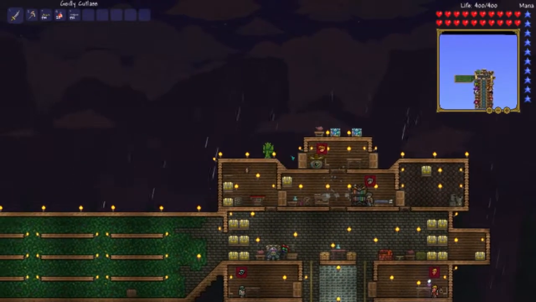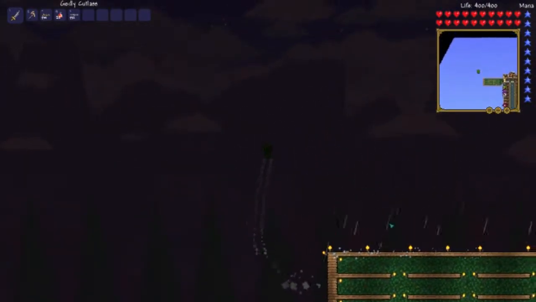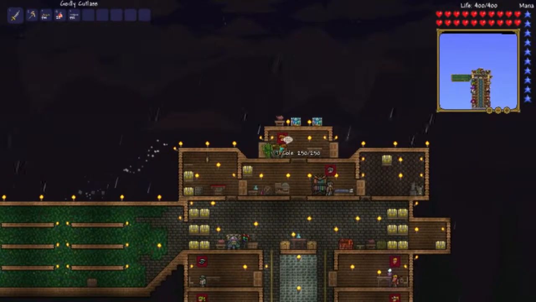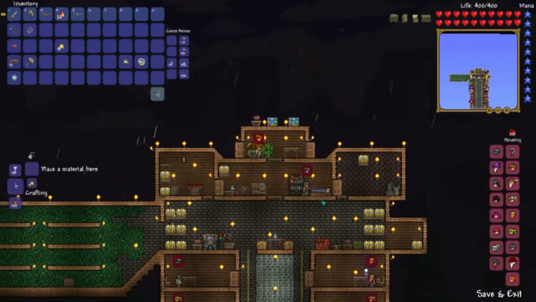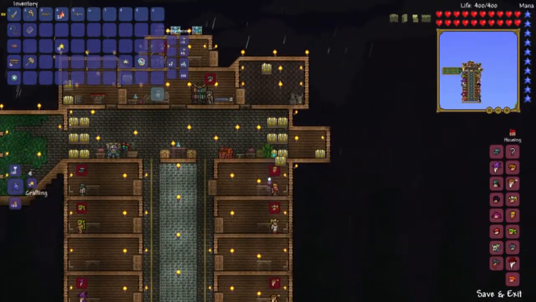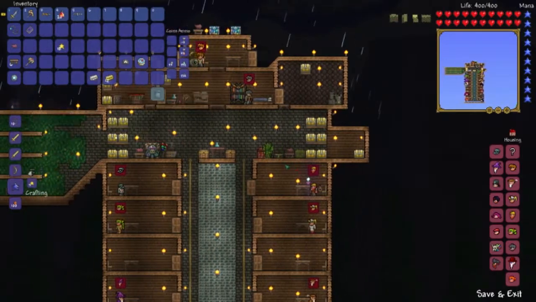Right, I'm just going to step away for a second and let the guide spawn in the room. There he is. Hey man, how's it going? So I'm not exactly sure what I need for this. I need a gold or platinum watch. Okay, I can make that. That is a chain, some gold. I'll just grab a bit of gold. I have no idea how much, and an iron bar.